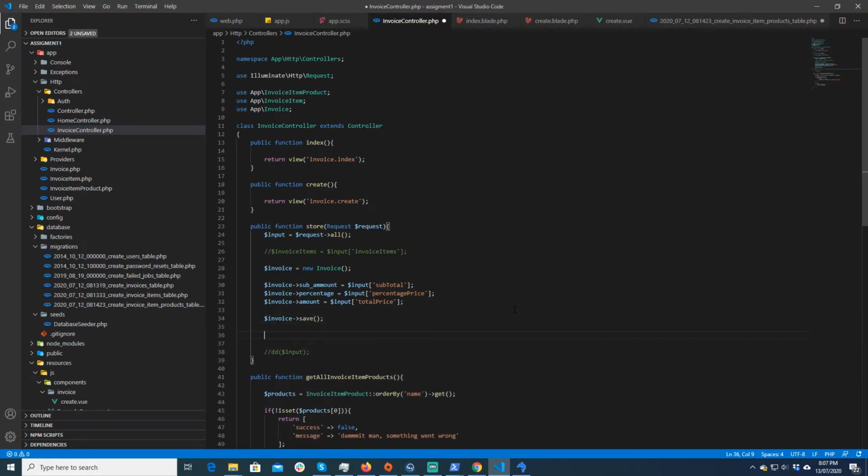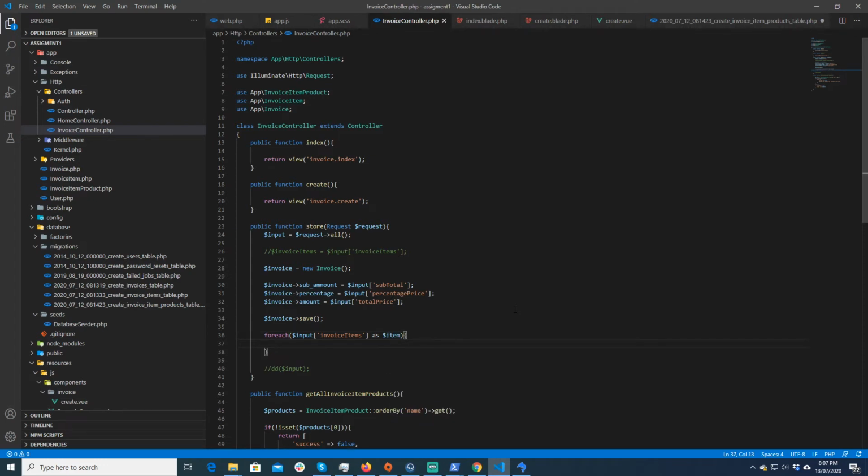Now the cool thing is, now we can do a for each loop for all the invoice items. So for each invoice input invoice items as, let's call it item.